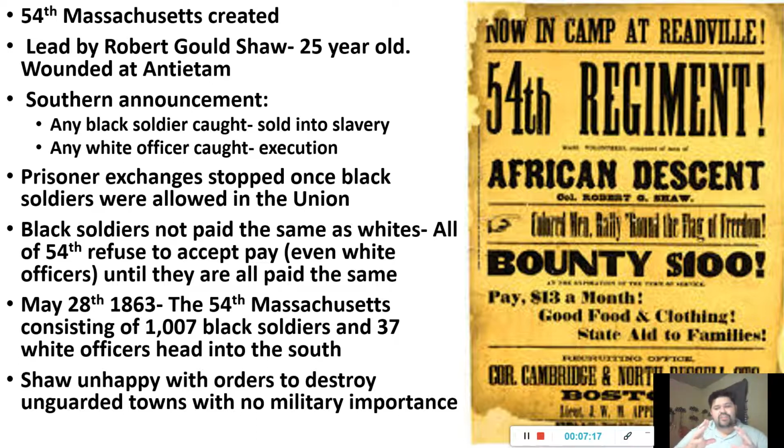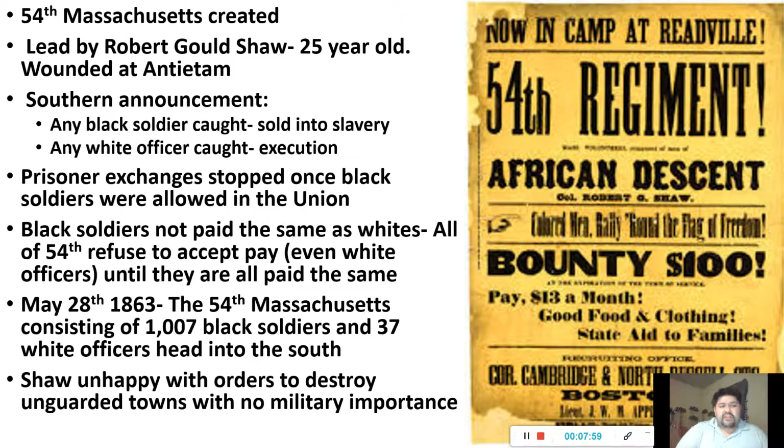Now, it's one thing to have the group, but it's another thing to have the leader. And they need to pick someone who is going to be the right person for the job. They need someone who actually believes that these black men could be not only good soldiers, but great soldiers. So they're looking around, trying to find people. And Governor Andrew knows a family, the Shaws. These guys are straight-to-the-heart abolitionists. They believe in their heart and soul that everyone deserves to be free. They see slavery as an abomination to the natural order in life. Everyone should be free. No one should be bound and things like that.